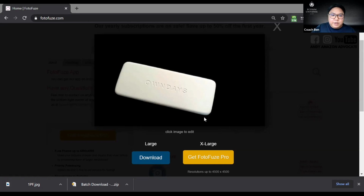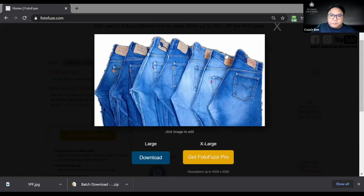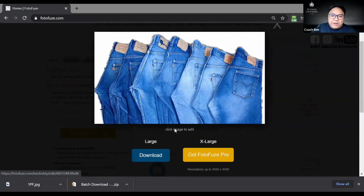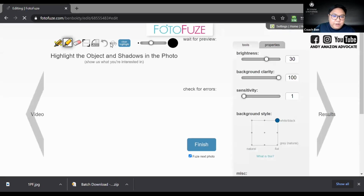Okay, the next one over here, the jeans photo. So you can see what I meant by, if it's not a white background, then you will actually have more trouble. You need to do more accurate editing. So if you still want to edit, you can just click on the image to edit further. So we can try to edit this image further.